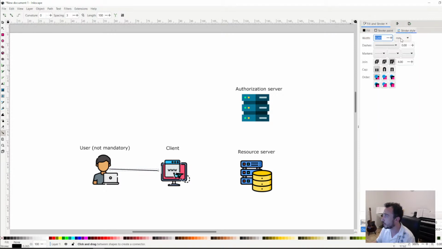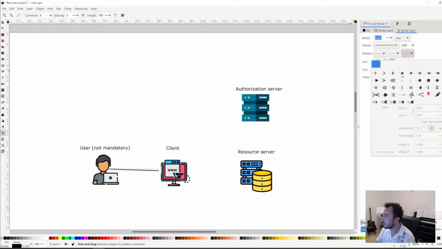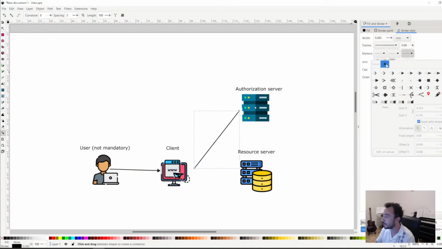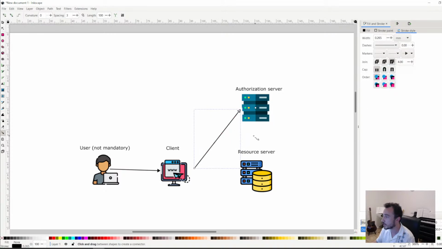So when you have a client, and the client tries to use something, get some data, the client makes sure itself and the user gets authenticated against this application that we named the authorization server.